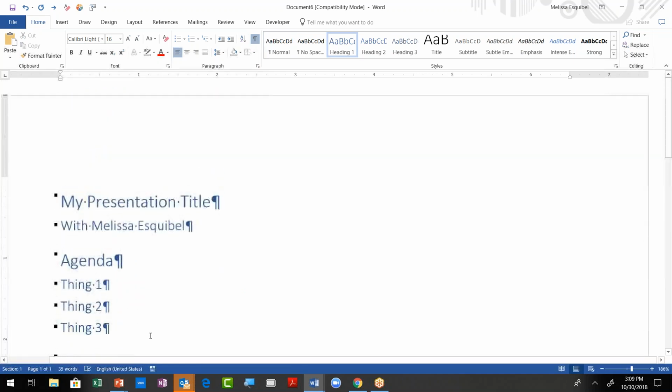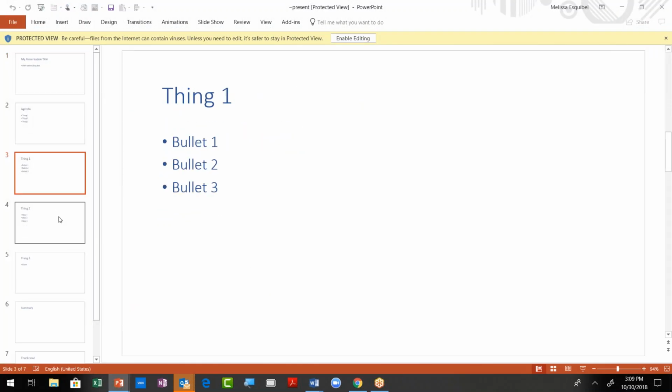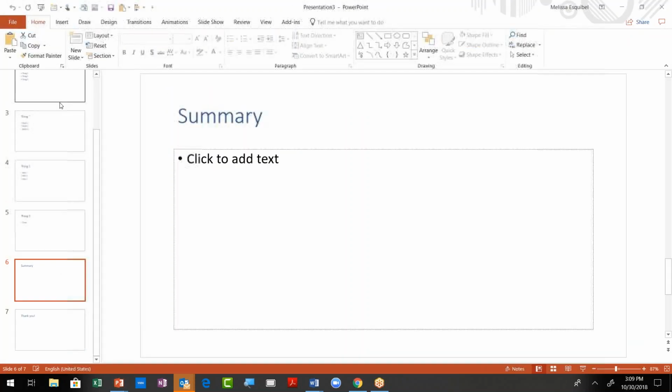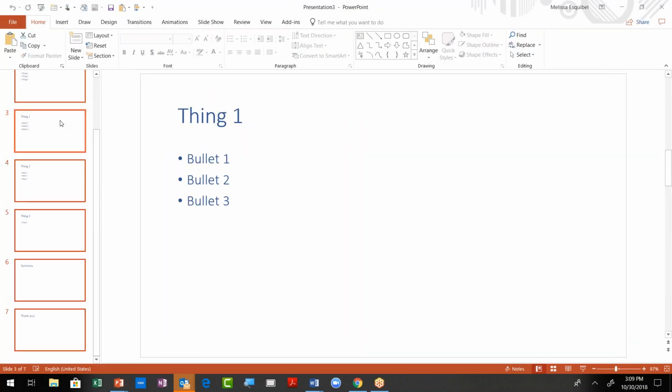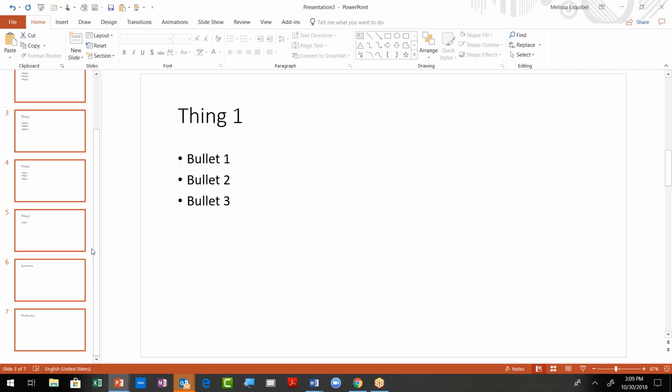So I've just done it all again, heading 1 and heading 2. Click my little PowerPoint there. Should put everything out here like this. Control A, right click, reset slide. And now you should be golden and you can change whatever design you want.